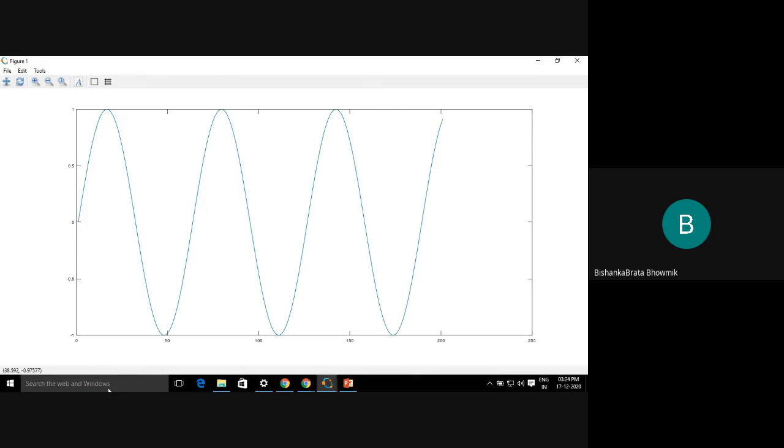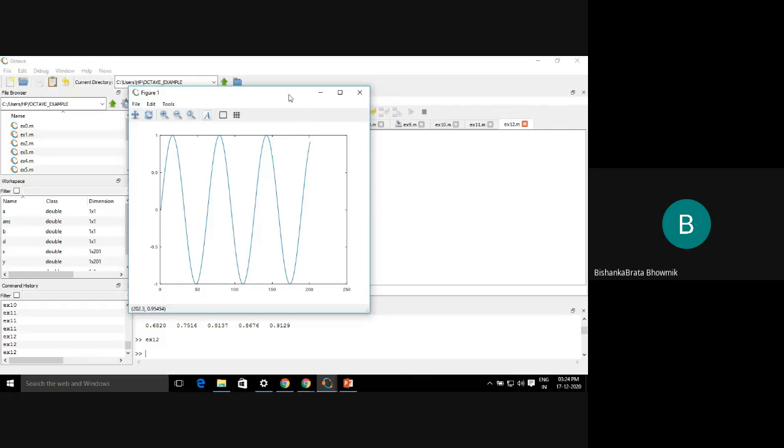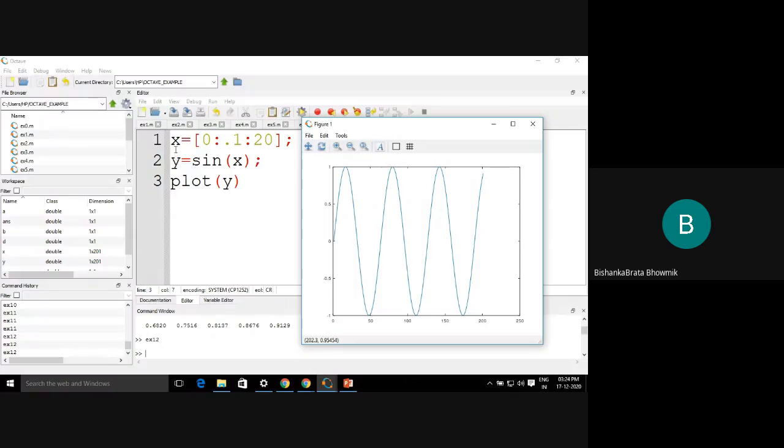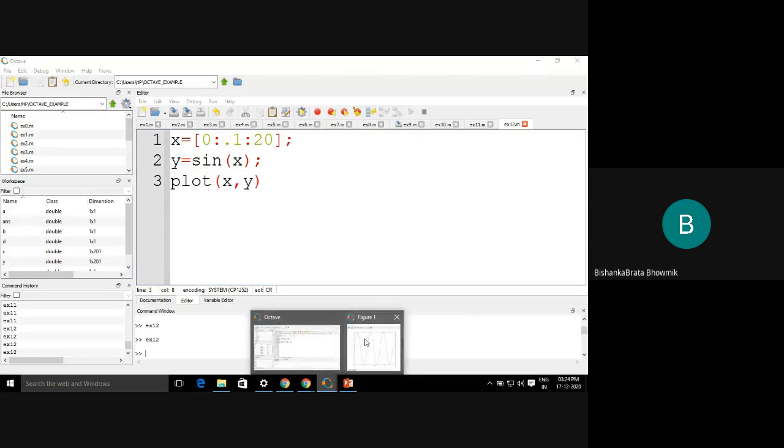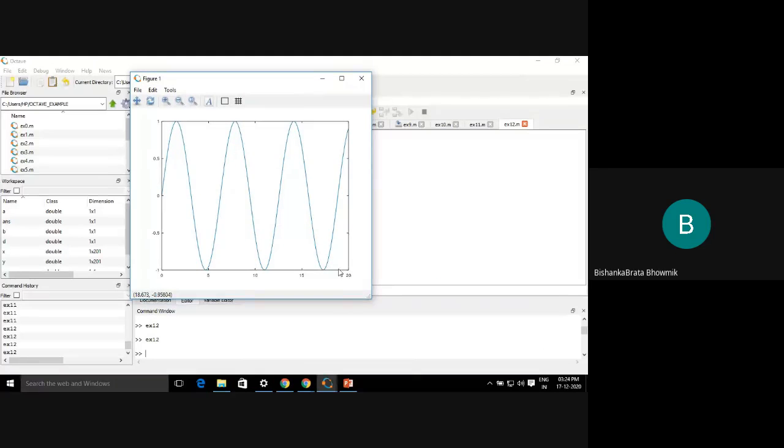Now you will find that in the x-axis the numbers are 0, 50 and up to 200. So why is this 200? Actually not 200, it may be 201. The number is showing how many points there are. So here in this x, the number of points may be 201. So those 201 points have been displayed there. Now I want to plot this in the range of x. So what I have to do is just write x comma y, and if we plot this again, we'll find that the x-axis will change, and now it will go from 0 to 20. It's the same plot, only we are playing with that x-axis.